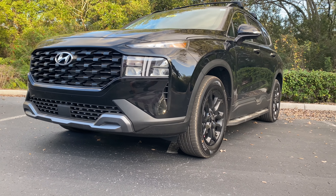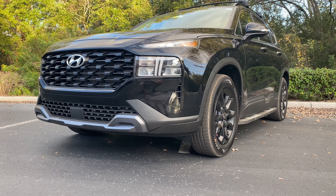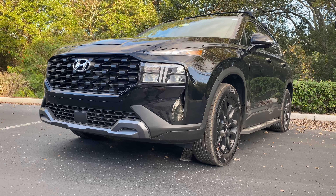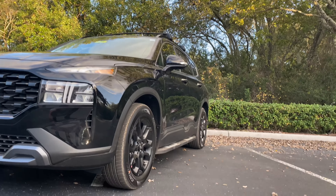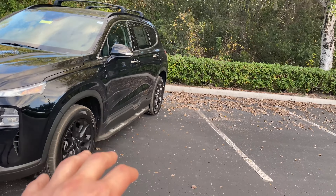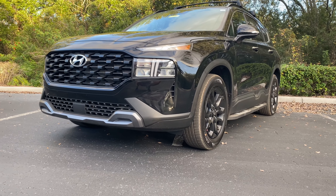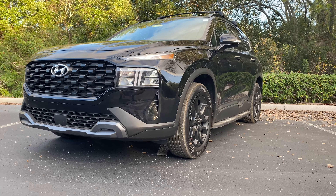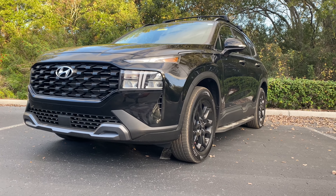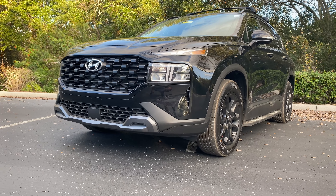That's when the first generation was released. Fast forward to 2018, Hyundai released this fourth-generation Santa Fe, which received a facelift in 2020 giving it a much more sleek and aggressive design. Here for 2022, we have the XRT trim, giving us the black lower fascia, black grille, black mirrors, and black accented 18-inch rims. We'll also have roof rails with black cross bars and side steps for this XRT trim. This vehicle is powered by a 2.5-liter four-cylinder making 191 horsepower and 181 lb-ft of torque with an 8-speed automatic transmission. You can expect 0-60 in under 8 seconds, which is surprisingly quick. Base price for this XRT sits right under $34,000.